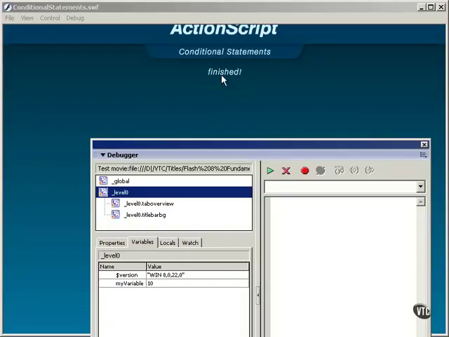Okay, so now we have a counter. Of course, this is very, very simple. We use the if-else statement for many more things than just this, but it should give you a grasp of how it works. What you now take it and apply it to is completely up to you. And that's it for conditional statements. Let's move on.